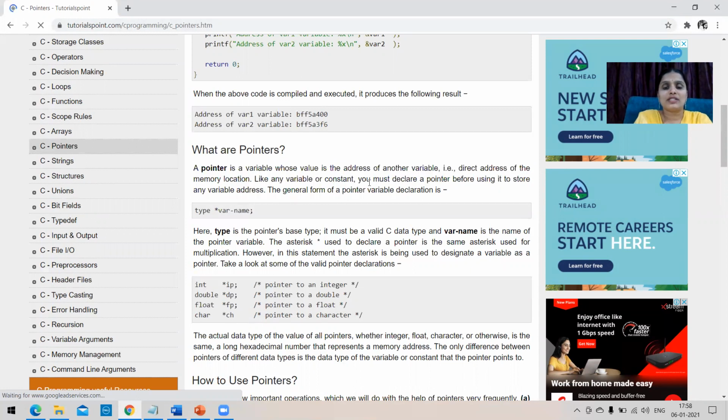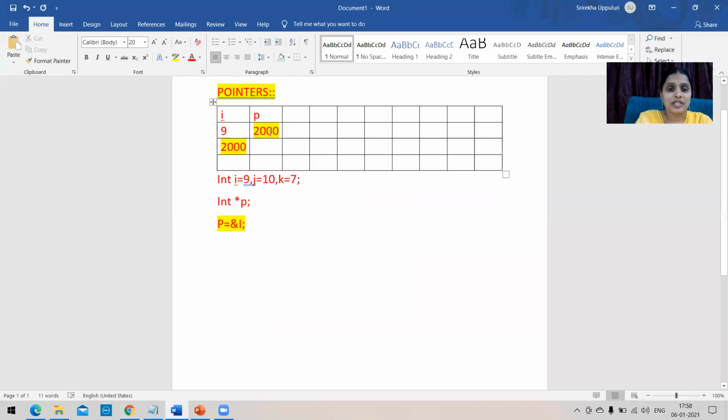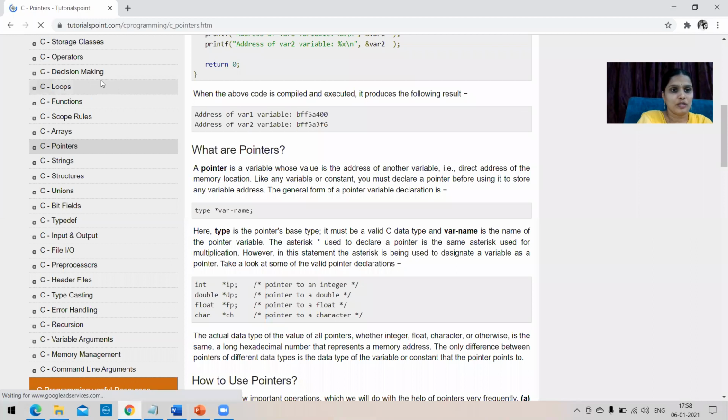That means it holds the address of another variable. Here it is holding the address of another variable i. So I mention which variable's address it has to hold by giving ampersand i, telling the compiler to hold the address of i, right?